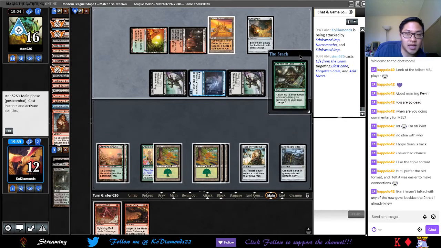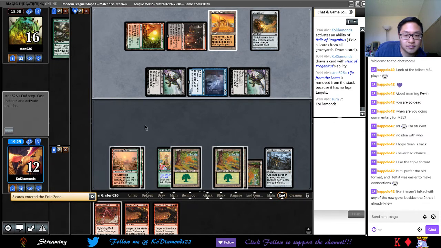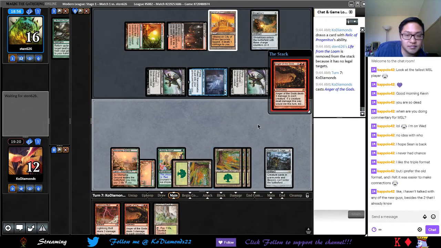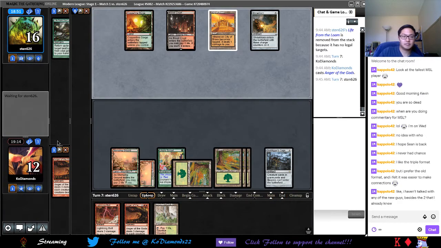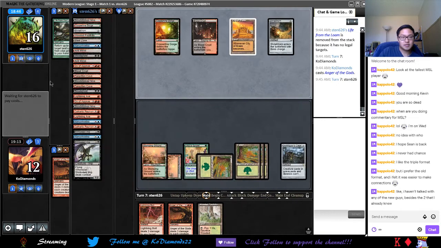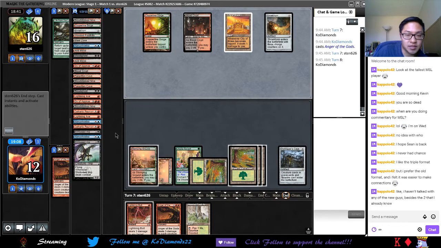So that Blast Zone is actually a problem, so I'm going to exile here. Okay, well that's insurance, because I don't want him to get rid of my cage. Gosh darn it. I just need a threat here, because I think they only run one Blast Zone. So he took a natural draw here. Hopefully it was just nothing.